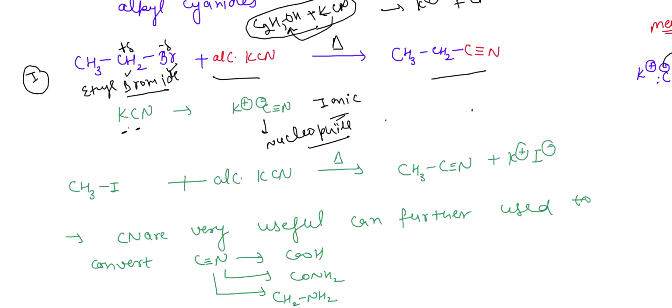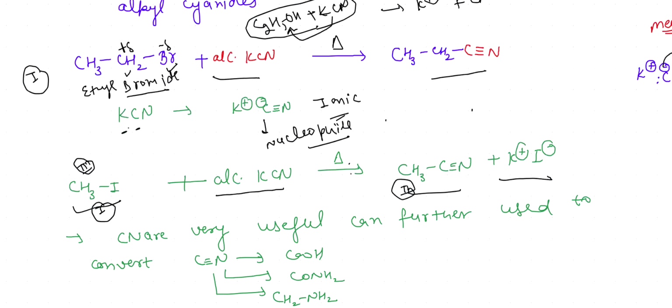So there is another example, example number 2. In this, the reactant is methyl iodide. Similarly, it is also allowed to react with alcoholic KCN in the presence of heat. Then again, you get the product methyl cyanide plus byproduct potassium iodide. So you can do some conversion reactions in which there is a need to increase the carbon number. In the reactant, there is only one carbon, and in the product, we are getting two carbons.